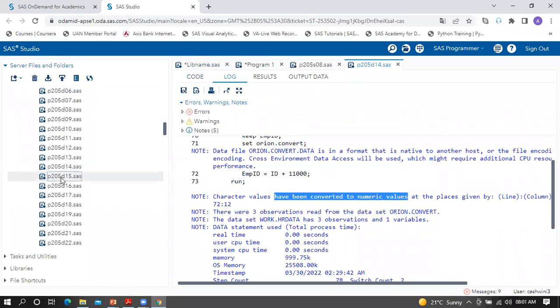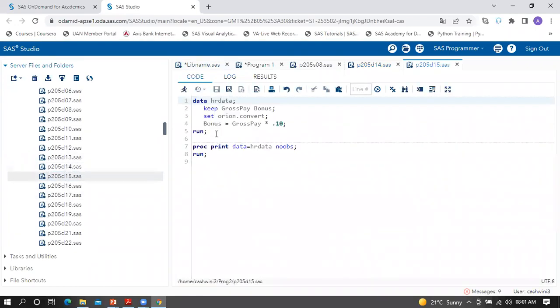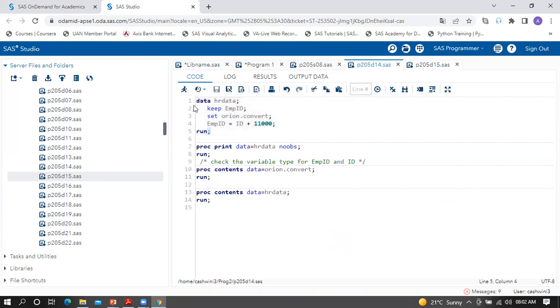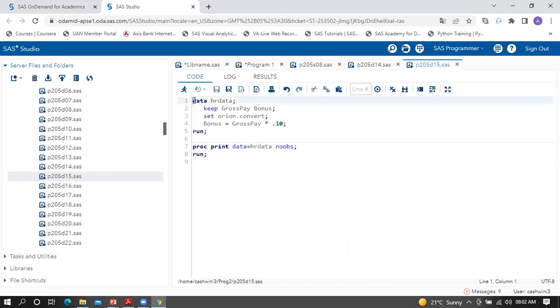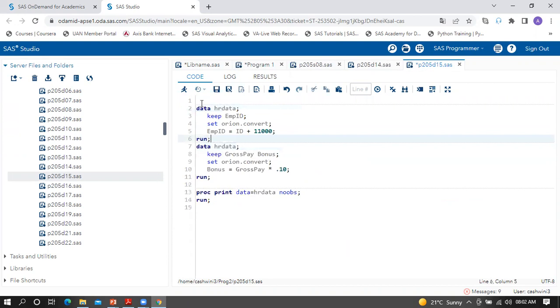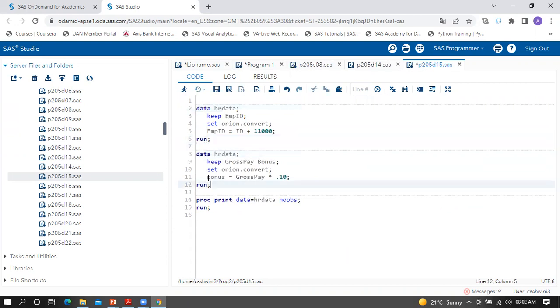So I have this in my demo. When I open this demonstration, again I'm using a new column to be created, bonus, where I'm using my original column gross pay in an arithmetic operation. Okay, as compared with this table, correct? So let's put it on the same slide so that we can compare these data steps. All right, so let's create this.